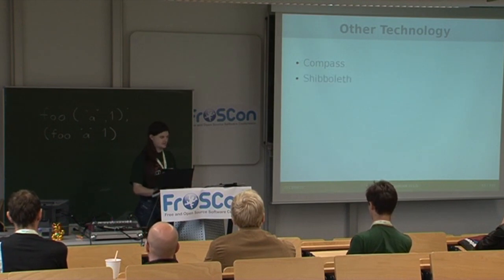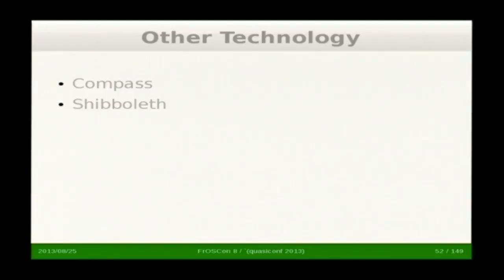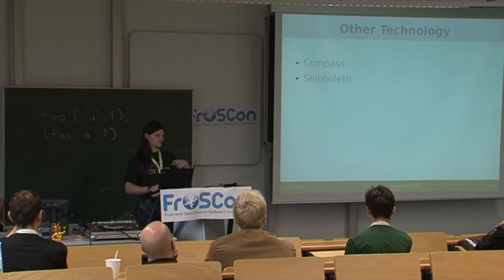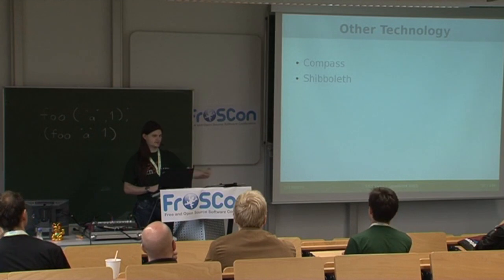So yeah, the other technologies we use, like I said, we use Compass in our build system, which isn't Chicken, and we use this big piece of software called Shibboleth. Is anyone familiar with SAML? SAML is Security Assertion Markup Language, and it's an XML application which things called identity providers and service providers use to talk to each other and exchange security information. It sounds really complicated, but basically it just allows us to implement the functionality where people log in via their university. So we need to talk this SAML protocol to all the universities, and they need to talk to us.